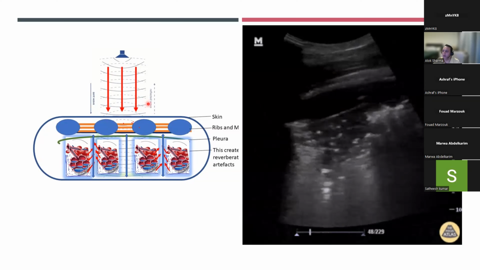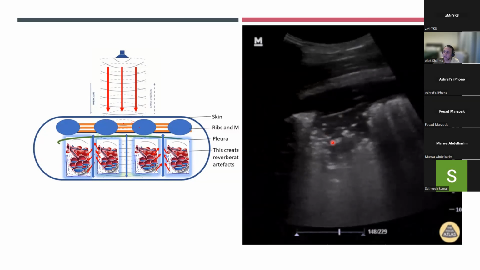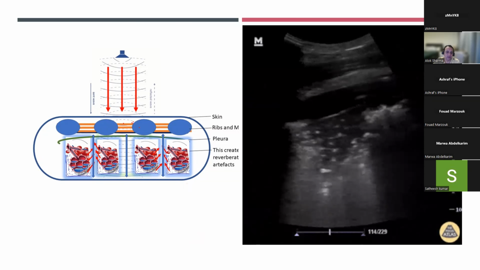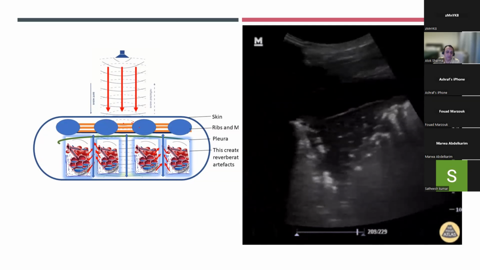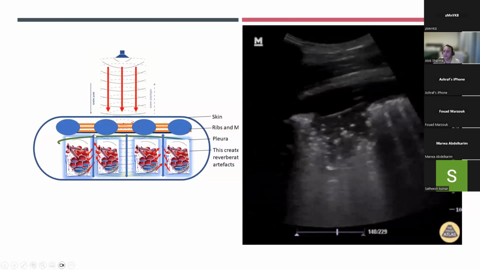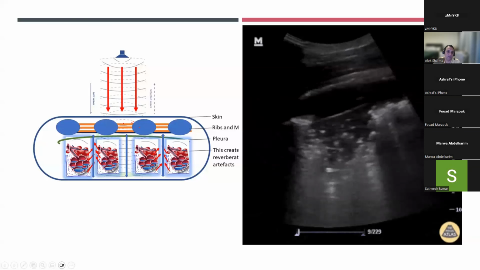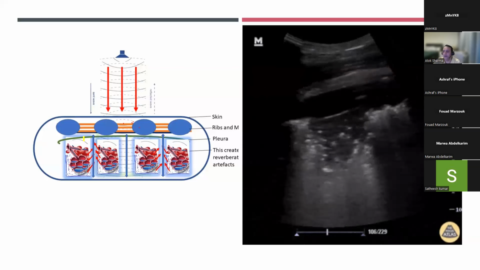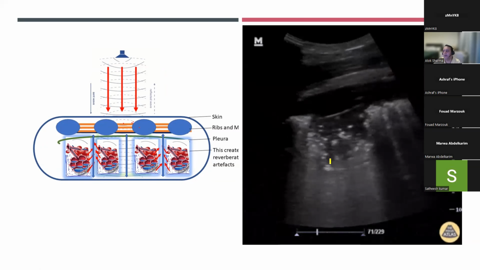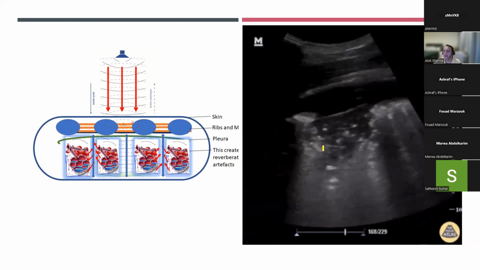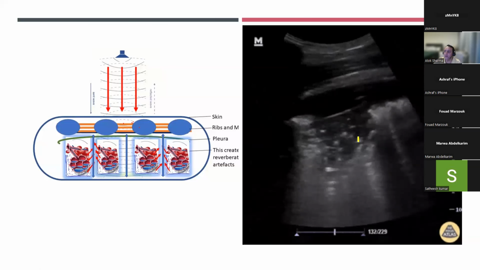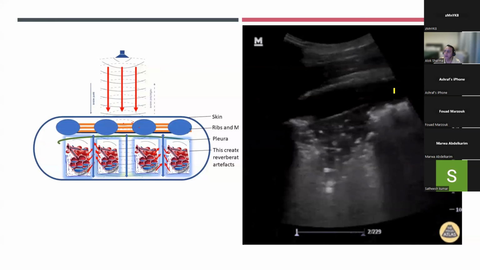But what you will find is that when you have consolidation, these areas of tissue, I'm going to draw it out for you so that you can get it. So I've got an area here. Sorry. Why is my pen not working? I've got an area here that basically is quite irregular because it's been destroyed by infection. Now, because it's been destroyed by infection, you have exudate, you have air that's not getting into this particular area over here. So the lung has collapsed back from the pleural margin.